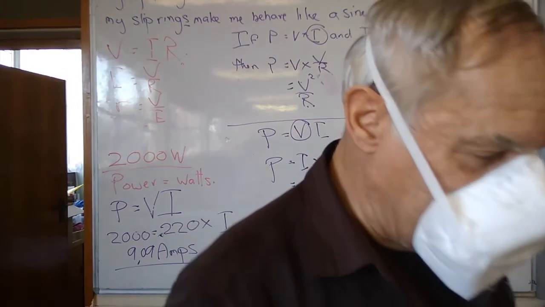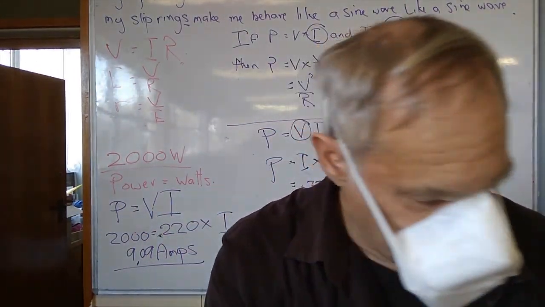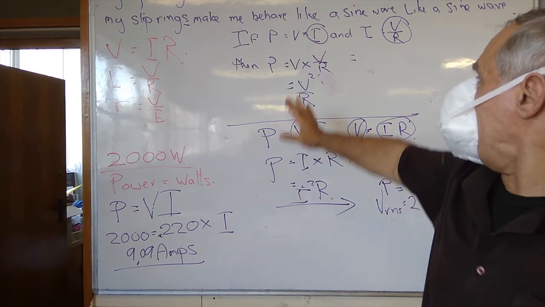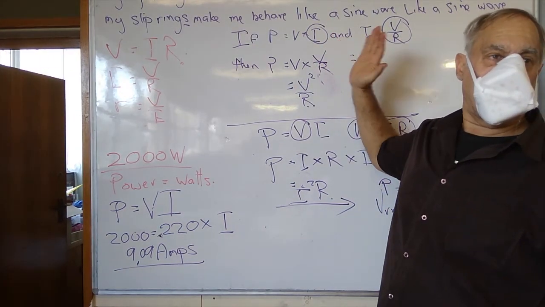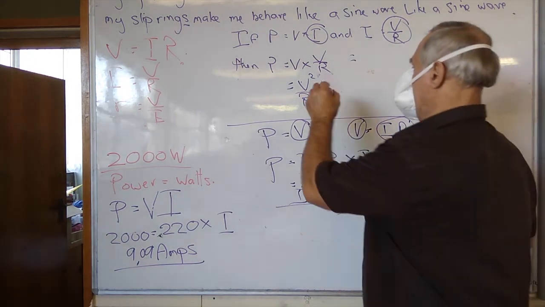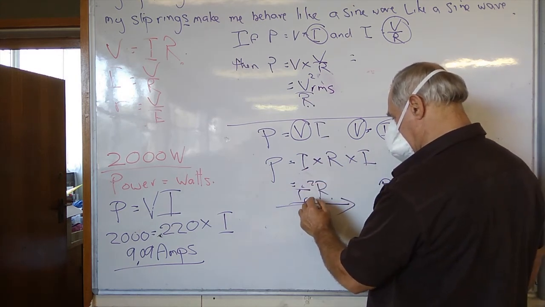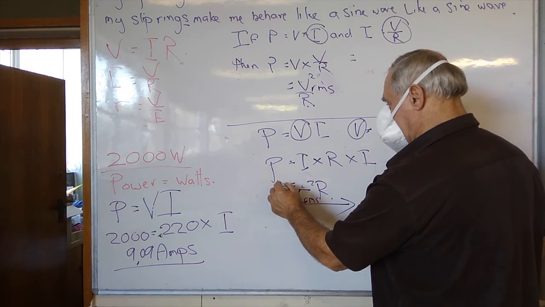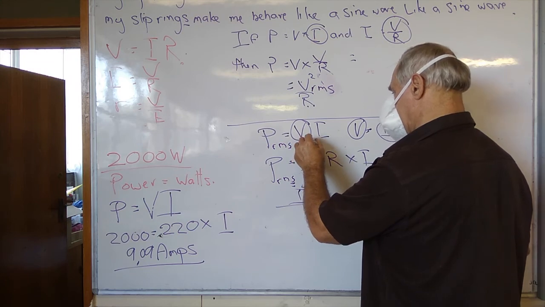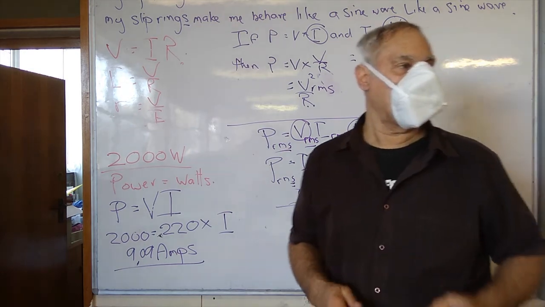Okay, guys, last points here. If you are using these for alternating current or house things, always use V root mean squared. If you're using current, use root mean square current. This power is power root mean squared. Everything is root mean squared. Volts, root mean square, amps, root mean squared. If it is alternating current, always use the, don't use the Vmax. They will give you the Vmax. You will have to work out the V root mean squared, then you will have to plug it in and find the formula.